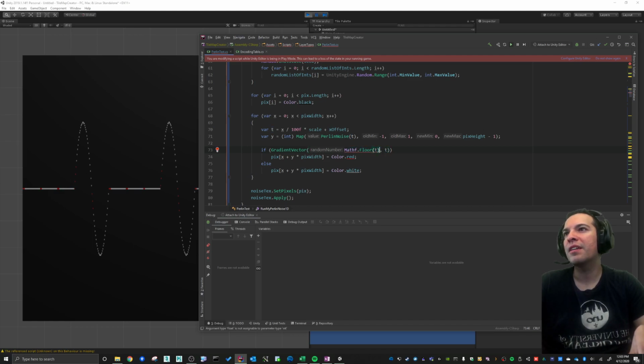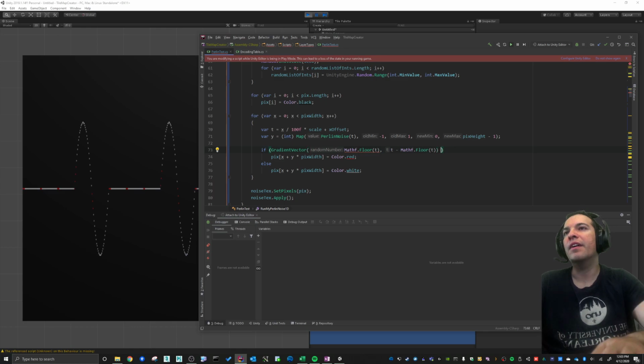Math floor, T minus math floor. So we have that. Oh, if it's greater than 0, you're a number, right? You're a float, right?